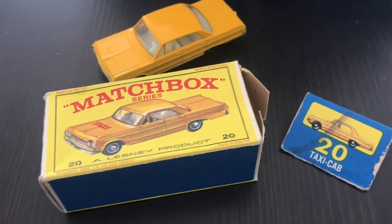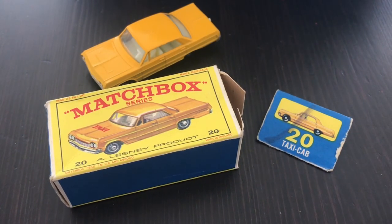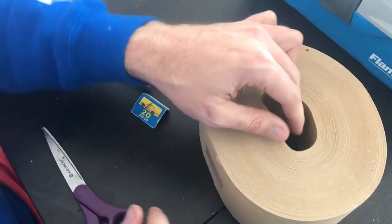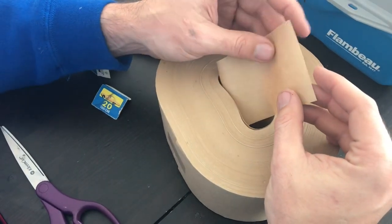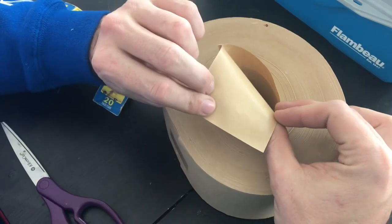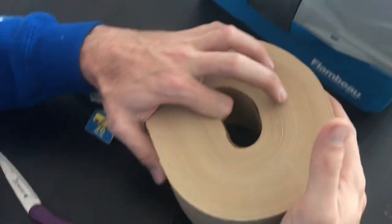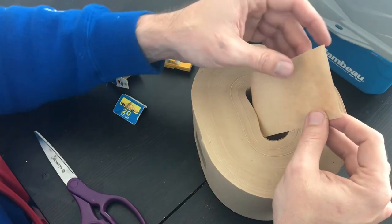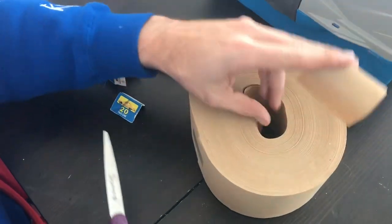Today I'm going to shoot a very quick video to show you how I do this repair. The key to making these box repairs is this material here. I've heard it referred to as paper tape or water-based tape — there are different names for it. It's a brown paper tape, and I bought this on Amazon. It's like a thousand feet, which is probably more than I will ever need to fix all of my Matchbox boxes ever.